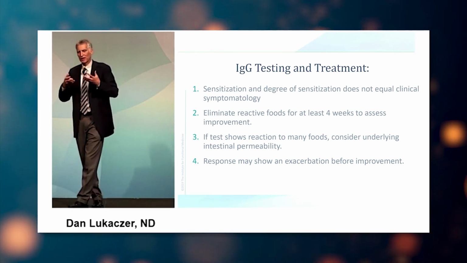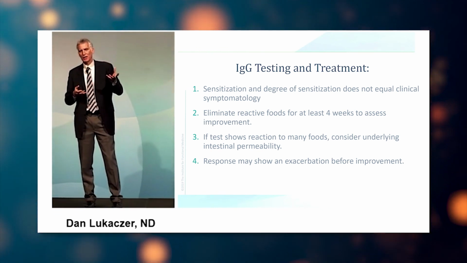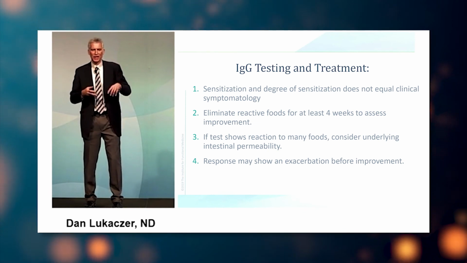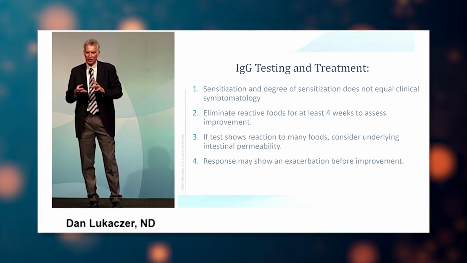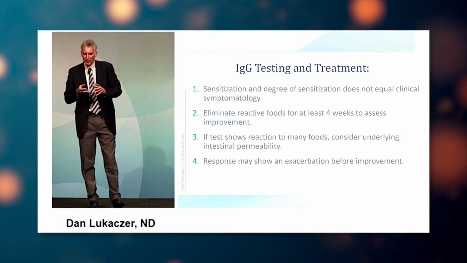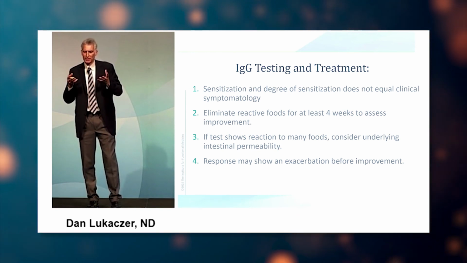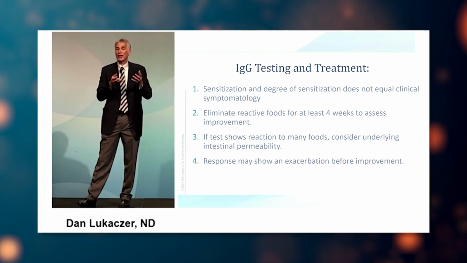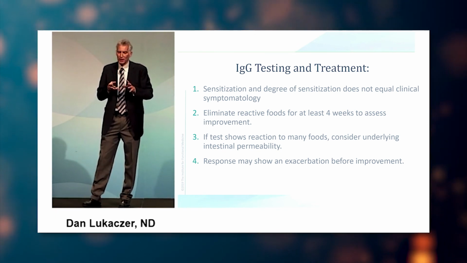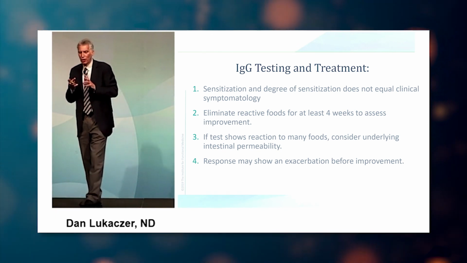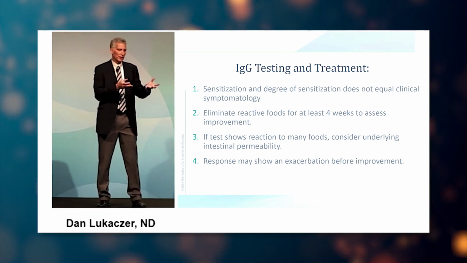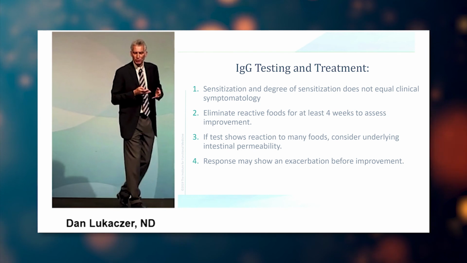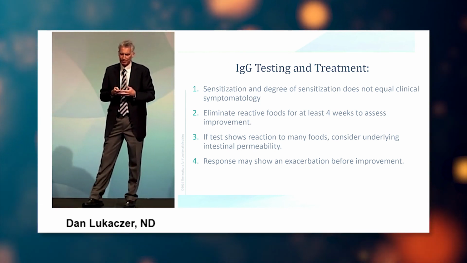In other words, they weren't able to say that those high antibody titer foods that they re-challenged caused more of an exacerbation versus low antibody titer foods. So they called that a failure, but to me, that just suggests that all foods that show a reaction may cause symptoms. Therefore, again, I generally remove all the positive responses.